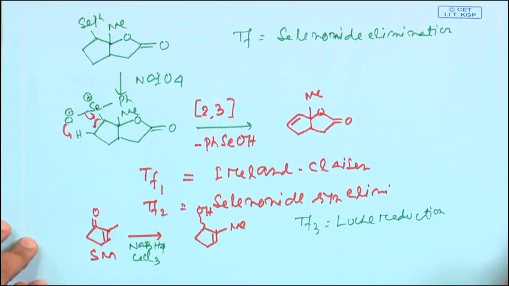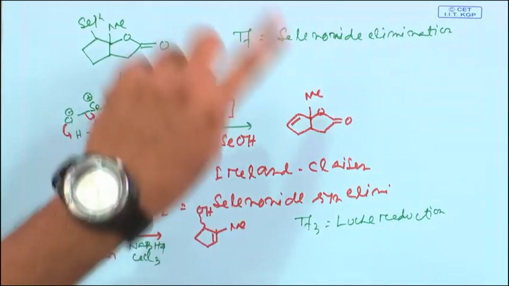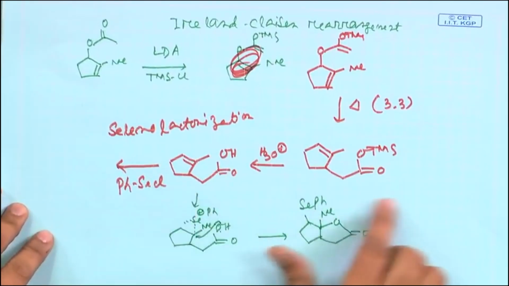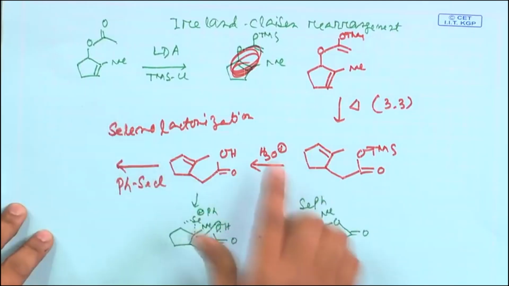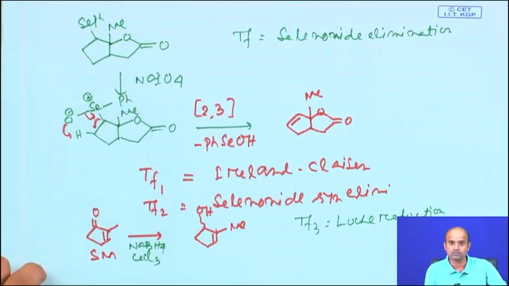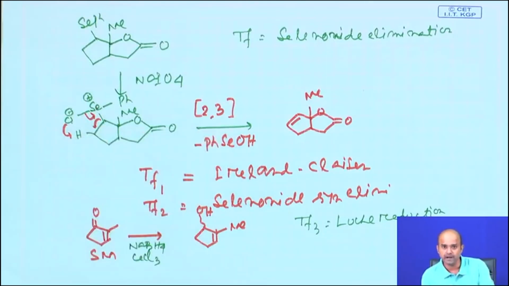So, basically the entire pathway you can formulate as a combination of multiple transformations. We used a very simple 1,2 reduction by the Luche pathway, then you use an Ireland-Claisen to generate the gamma delta unsaturated ester with the starting material, and then we do a selenoxide syn elimination after the selenolactonization or the respective lactonization takes place. The selenoxide elimination is basically, as I said, the 2,3 sigmatropic rearrangement.